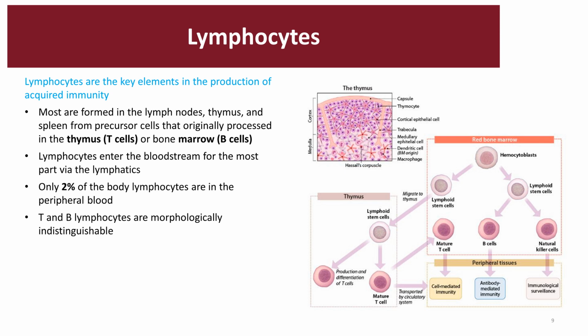Typically, you're talking about at least 100,000 receptor complexes per cell, and a receptor complex will bind to one particular antigen. The T cells are matured inside the thymus, whereas the B cells are matured inside the bone marrow. Lymphocytes that enter the bloodstream, for the most part, are going to go via the lymphatic drainage sites. And on average, only 2% of the body's lymphocytes are found in your blood. If you have a higher amount of this, that indicates some sort of an infection.